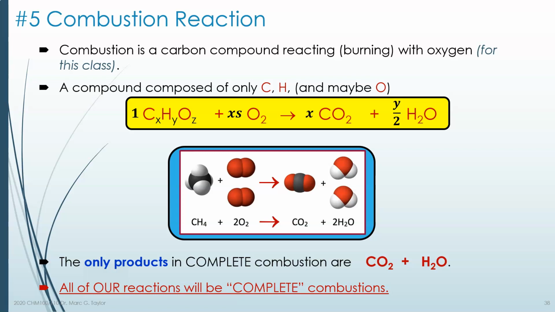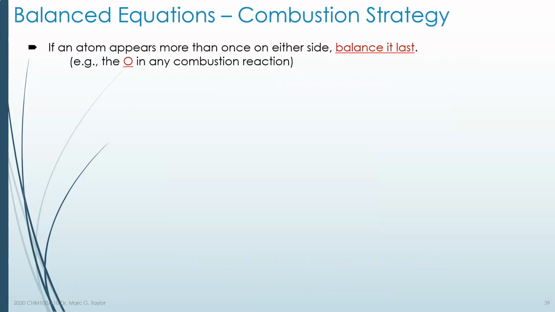And we'll talk about how to calculate how many O2s are needed for this in a minute, but that's the general way to approach the combustion balancing of the equation. You figure out the carbons, you figure out the hydrogens, and that will tell you the CO2s and the waters. And then once you know how many oxygen atoms you need to make your CO2 and water, now you know how many O2s you need to do your reaction.